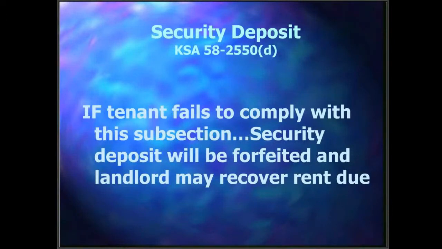Under the statute, KSA 58-2550D, if a tenant fails to comply with this subsection, the security deposit will be forfeited and the landlord may recover rent due. This section speaks to those instances where renters will say, just use my deposit to cover my next month's rent. That is not allowed. That is when the landlord can say, you just forfeited your deposit and you still owe me the rent due. So be careful. Deposits are never on the table when you're trying to negotiate with your landlord.